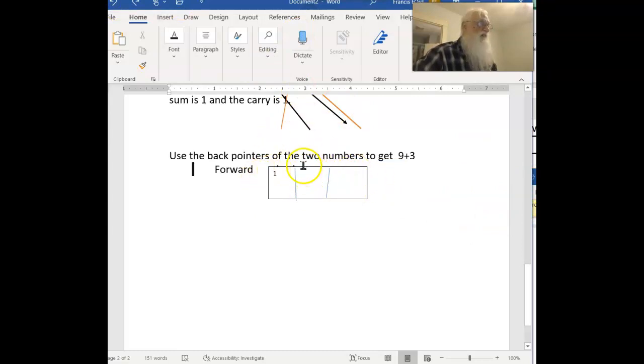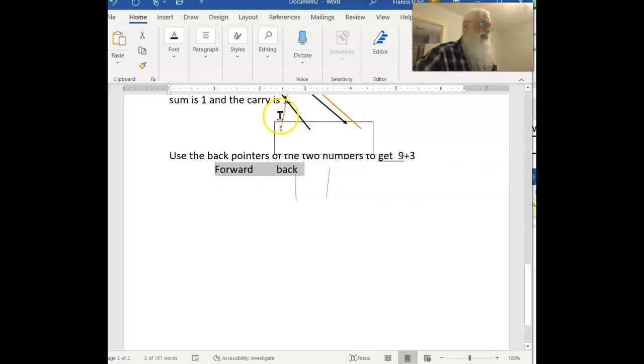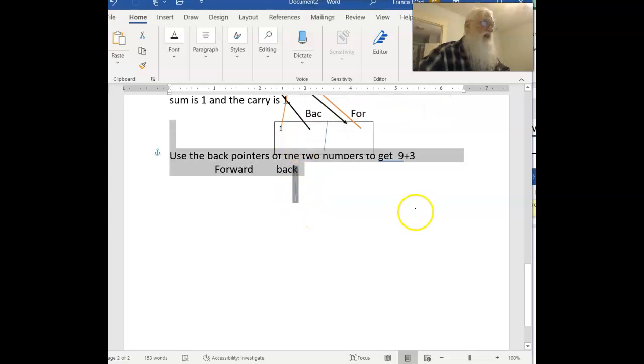I'm going to move this back up to here. And I'm going to move these two back to here. And I guess I have to get these up there too, because those were the boundaries.